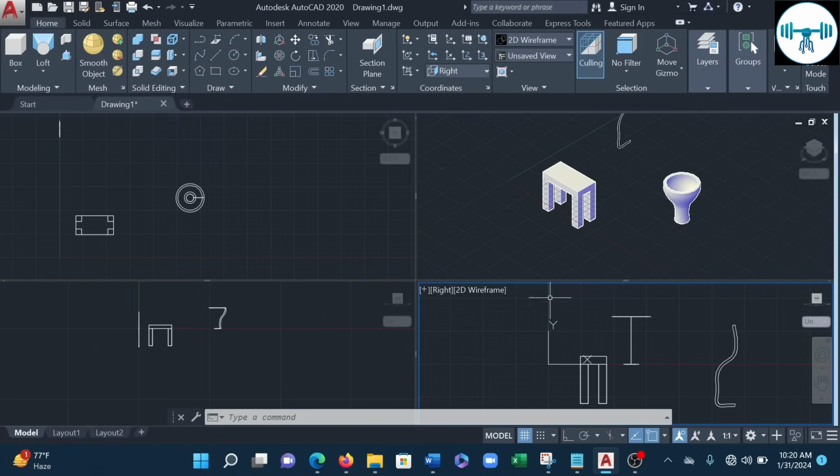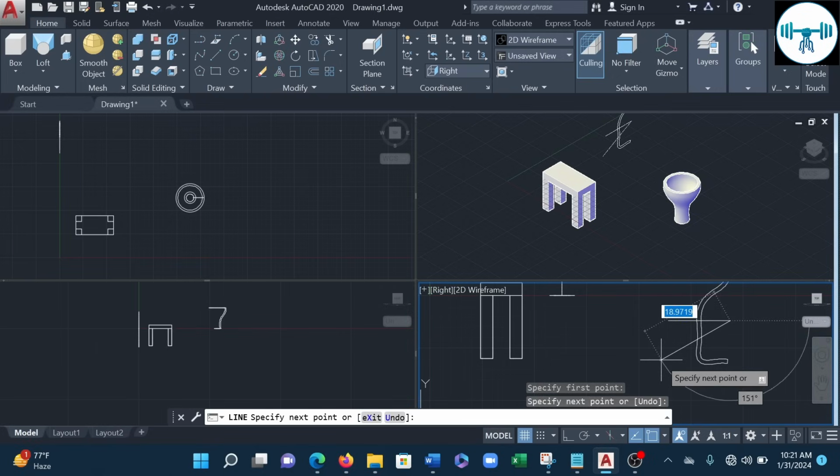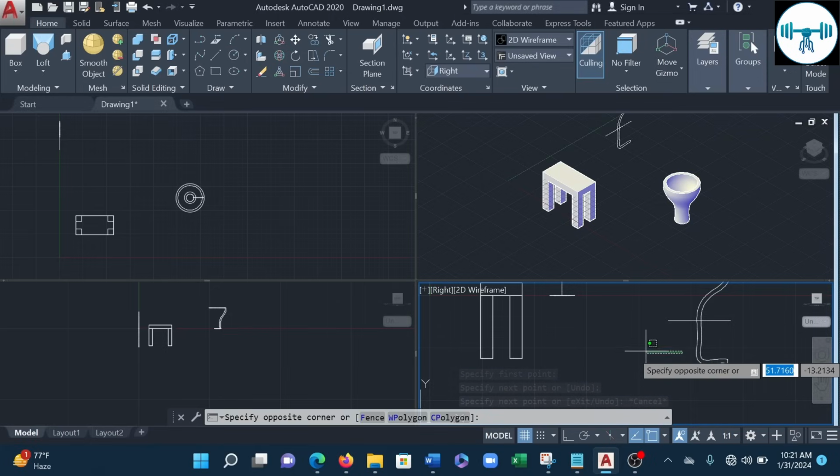Before I join this, because I'm going to put my UCS here, I want this handle side to be totally straight. So there's something I'm going to do. Let me cut this side off and replace it with a completely straight line. I want to create boundaries. Sorry, I want to trim.